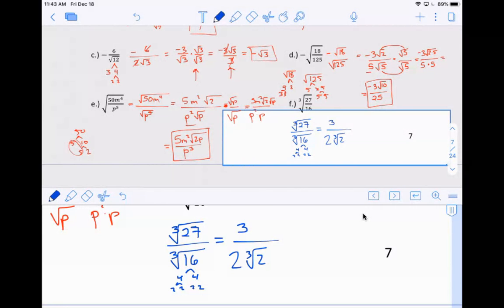What do I need to multiply to rationalize this, though? If I just multiply it by itself, what's going to happen? I'm going to get 2 times 2, 2's under a cube. 2 squared under a cube is not going to cancel. That's not going to help me, right? I'm going to get that, and that doesn't simplify. The cubed root of 4 is not a whole number. And so that is not what I need to multiply by.